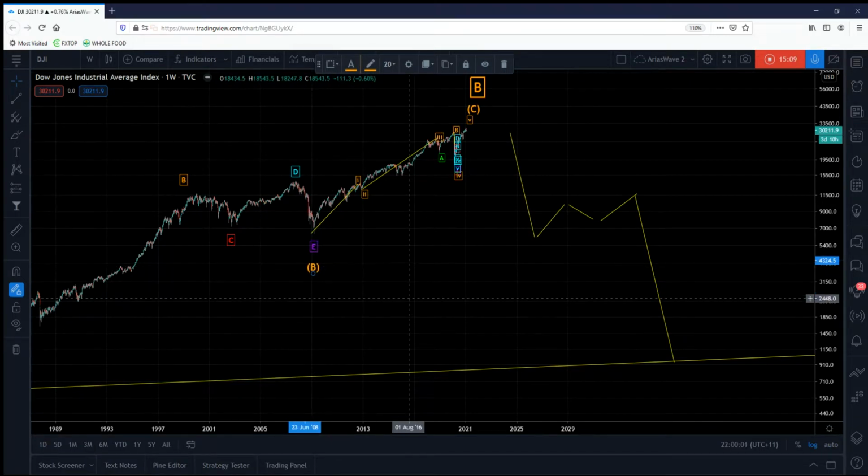I thought I'd give you the doom and gloom scenario because I've already given you the less severe scenario. For some reason, I can see things lining up, and I do play devil's advocate all the time. So it's not like I'm just looking for the doom and gloom scenario. I'm actually trying to be realistic here, and I'm just using the waves the way that I use them, the way that I see things.